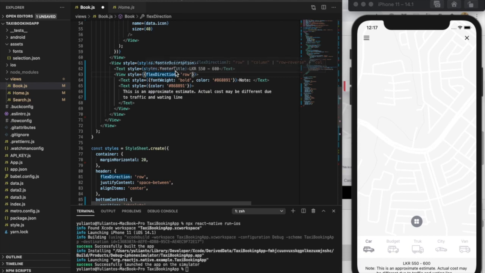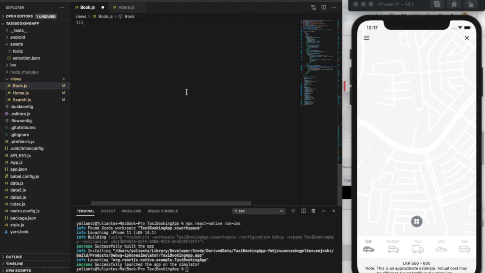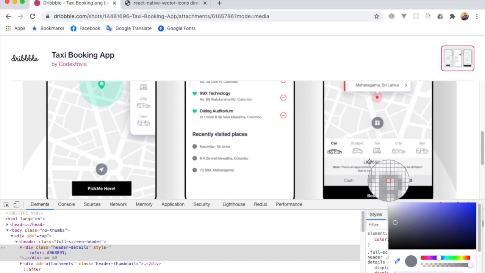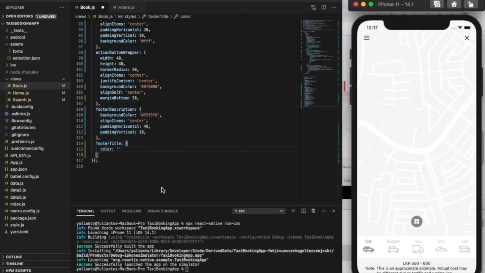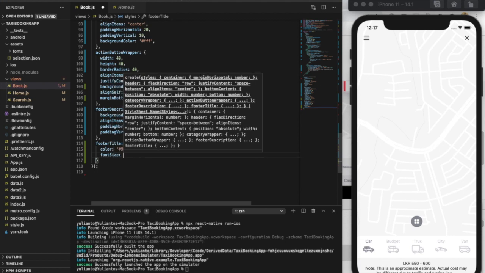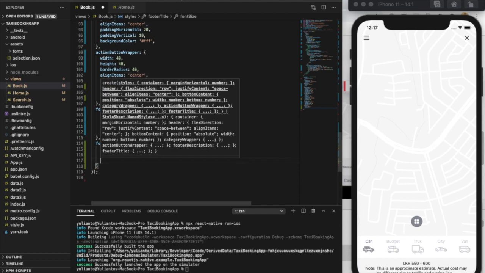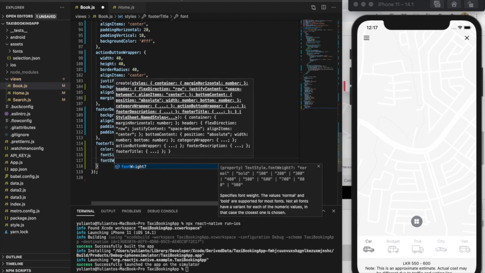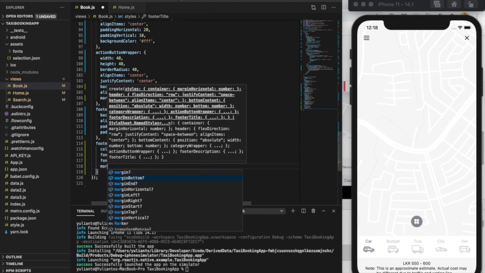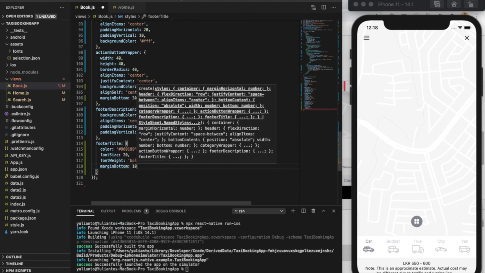Okay, and for footer title, we'll have a color this, and font size will be 20, and font weight bold, and can add margin bottom 10.